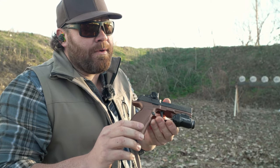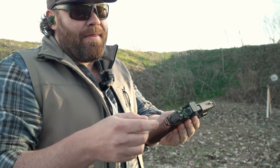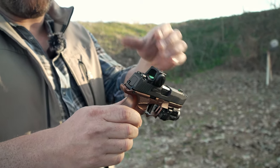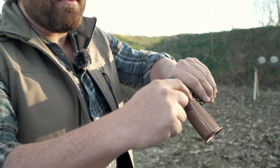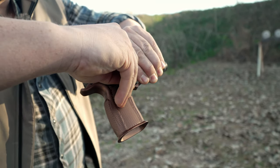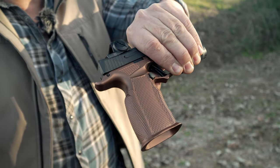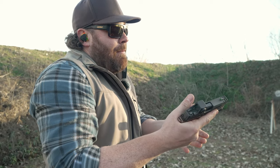That switchover took about five minutes. You make sure it's clear, take the slide off, and then there's one pin — you drive it out and the whole trigger control group levers out. Drop it in the other gun. The mag release is actually harder to swap: push it up, shove an Allen wrench into the tiny hole, and the top piece slides out. Then you just switch it over. Super fast, super easy — loving the way it feels.